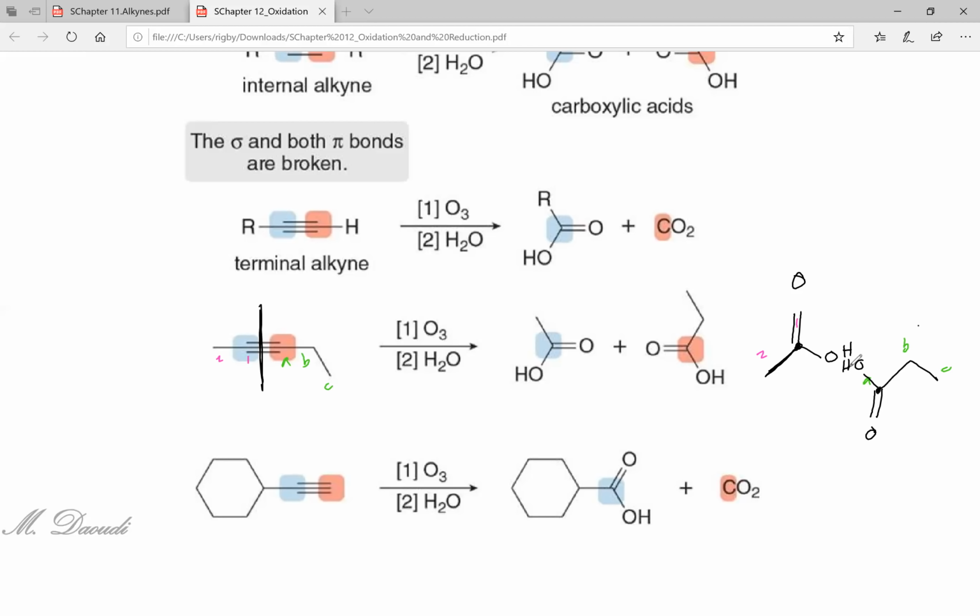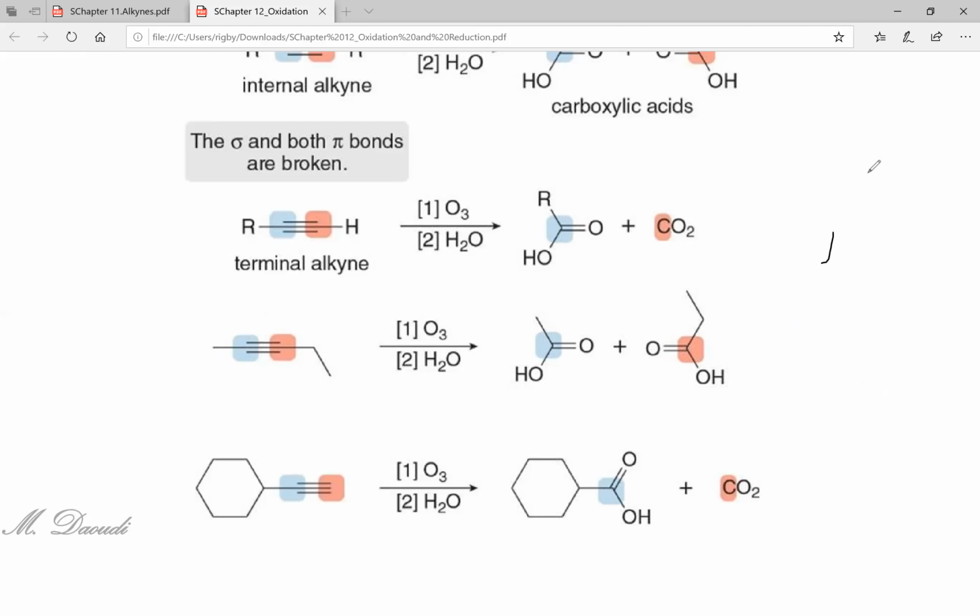Just number them, make sure you keep everything consistent, and I would recommend drawing these out or rechecking your work. If you have time in a test and they ask you, what are the possible products for this one? Draw out your products and then do the reverse reaction with your products to make sure that you're correct. What I mean by that is I say, okay, so I've numbered these 1, 2, A, B, C. I know 1 is going to be connected to A. So I'm going to have the triple bond right here. 1 is right here, A is right here, and then I'm going to have B, C, and then a 1, 2. And then I'm like, okay, so that matches my initial reactant. So these products are correct. I'm correct. I can put my answer in.